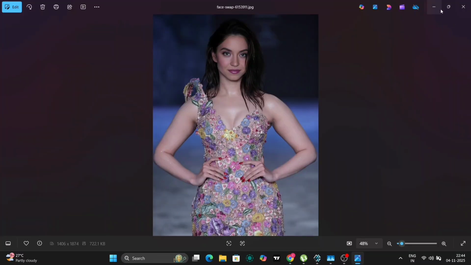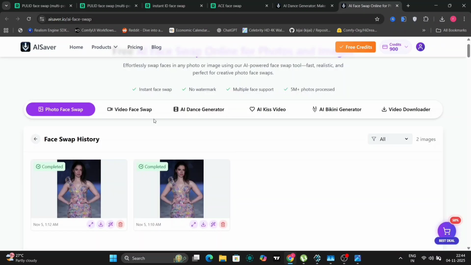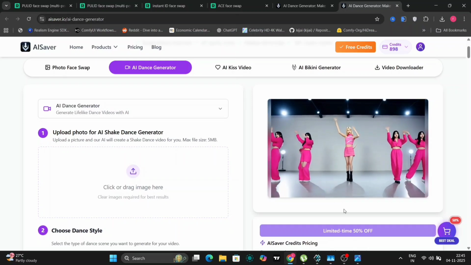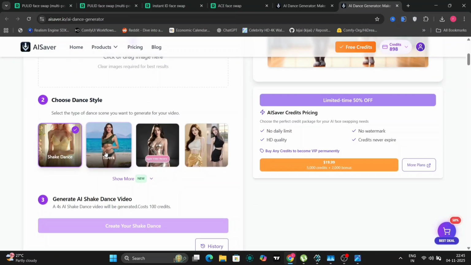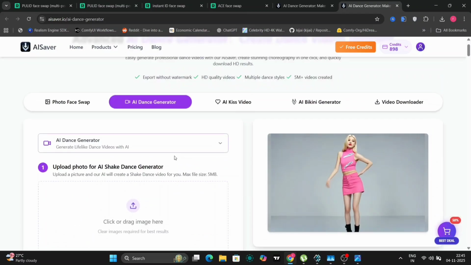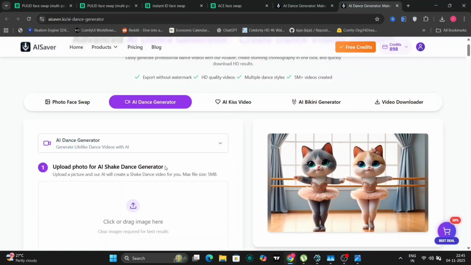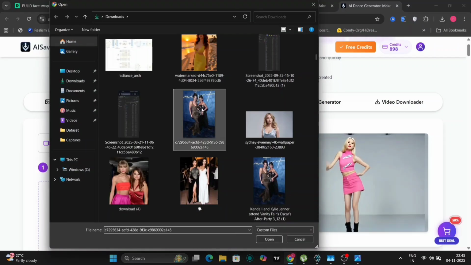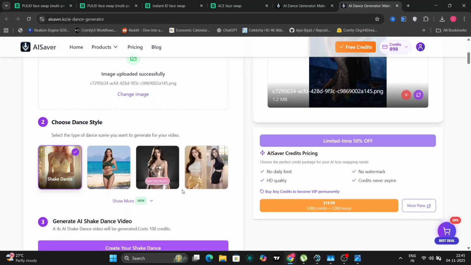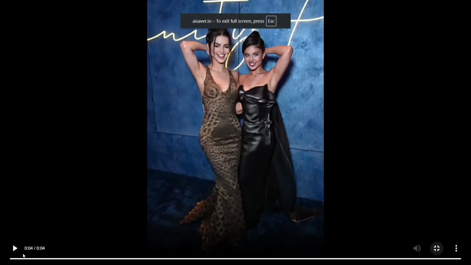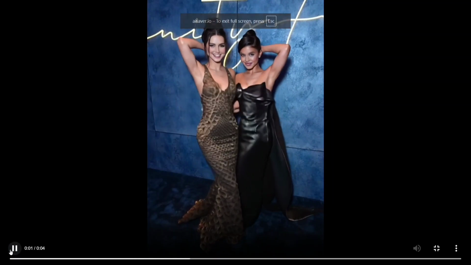Looks pretty good. Okay. So this website has different AI generators as well, like, as you can see, this dance, jiggle, body shake, everything. You can check this out. I'll give you one small example for this as well. I'll just do the dance one. We'll take these two ladies over here to show that both the people can dance. So let's generate. And this is what we got. Okay, let me show you guys. Looks pretty good. The movement looks good as well. Okay, so now let's go back to the video and I'll show you all the different ones.